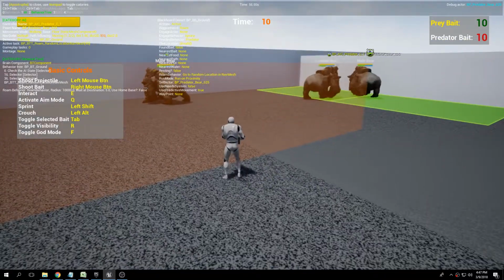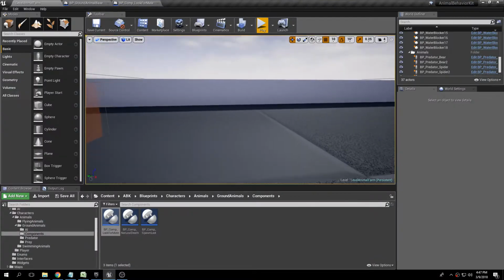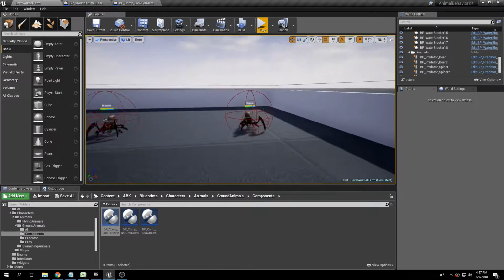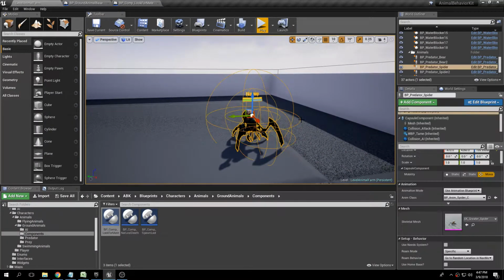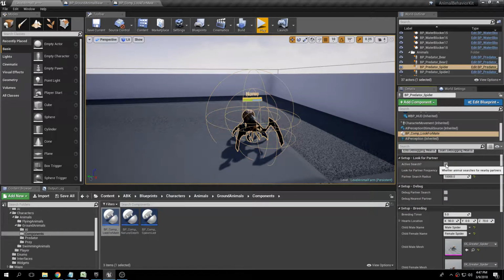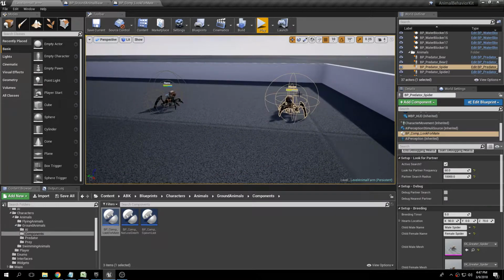And on it goes. There's also the option of having more than one offspring. This is the case for the spiderlings that I have here. If I go to look for mate and activate the male, in this case, these guys are only going to look for each other every 60 seconds.